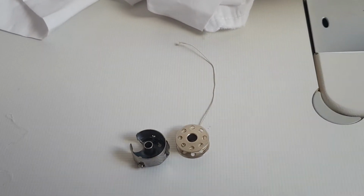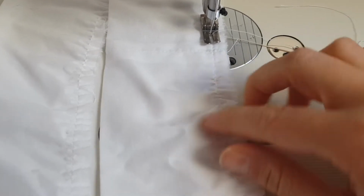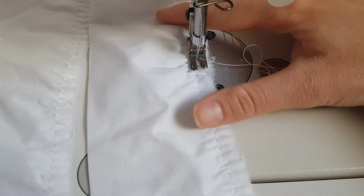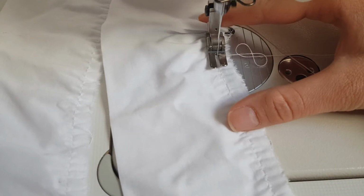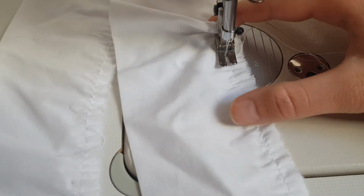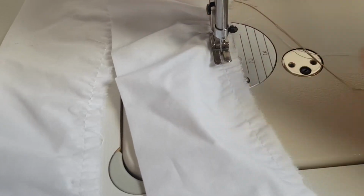So let's do this. Keep the thread long and start gathering. See, this sound you should have while sewing. Keep one finger behind, and this is a technique I usually use whenever I gather anything, so it keeps it in place. Okay, so do this all around the ruffle. So this is the result.